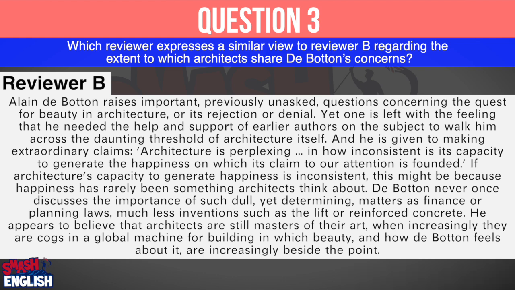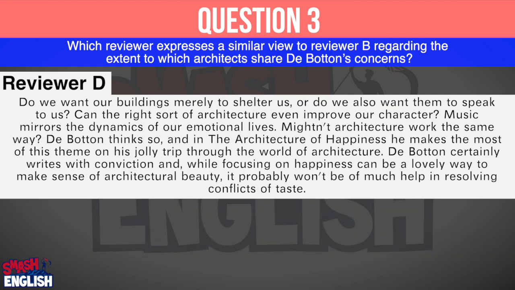Okay, so this is what I have found. Happiness has rarely been something architects think about. De Botton never once discusses the importance of such dull yet determining matters as finance or planning laws, much less inventions such as the lift or reinforced concrete. Now let's have a look at D. Does D say anything about whether architects share the same concerns as de Botton?